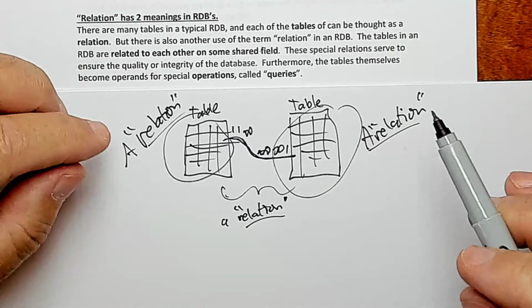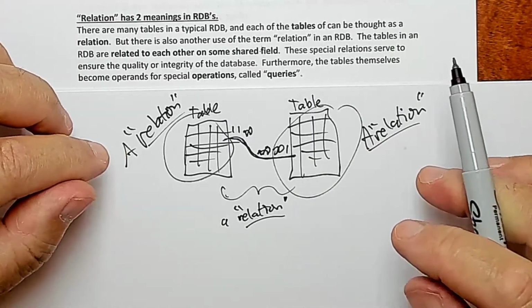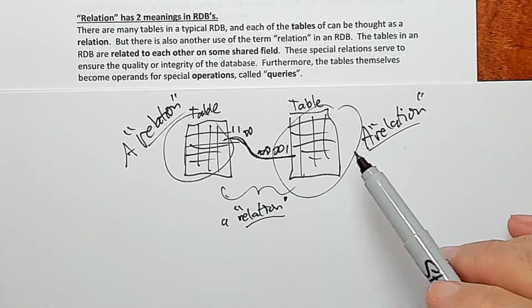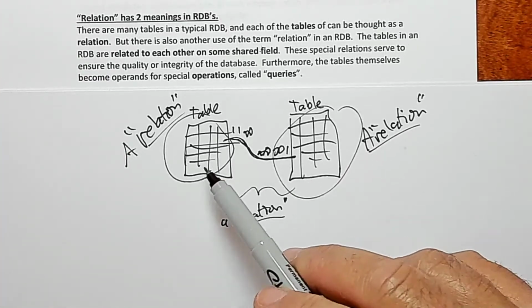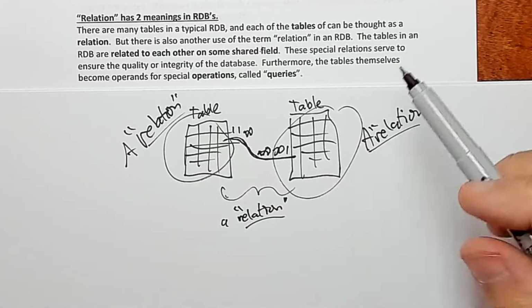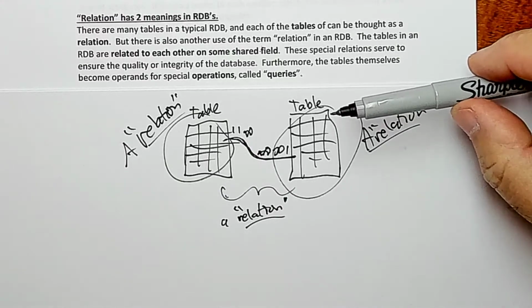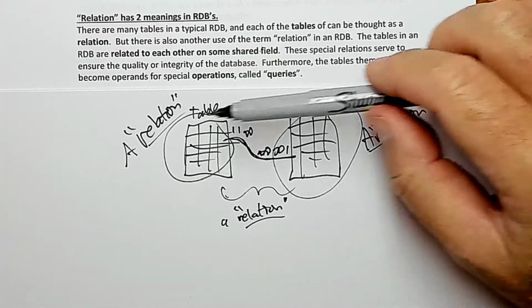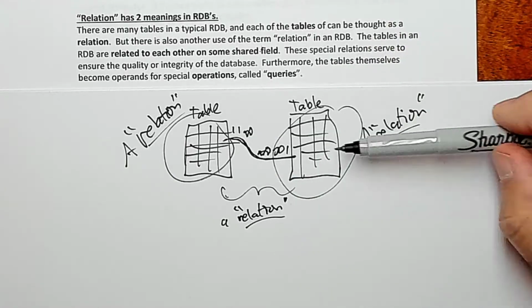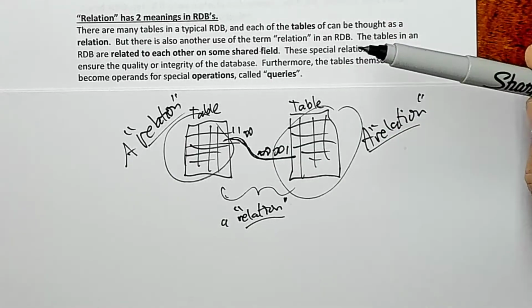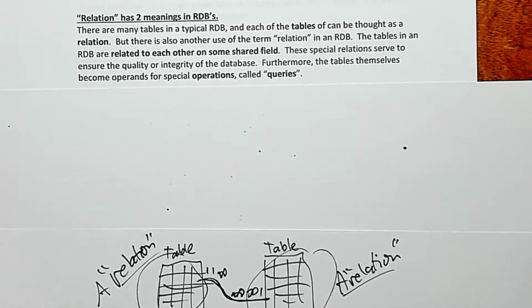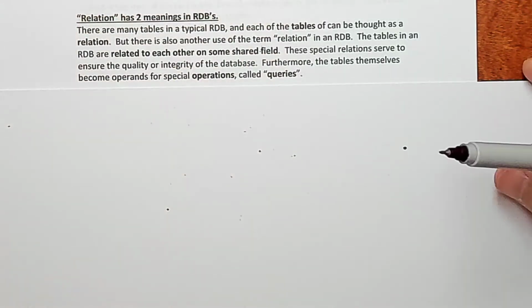Now, to make this a little bit more confusing or a little more complicated, these are not exactly different. That is, there's a reason why this is like that. Okay, so I'm just going to leave it there. You can think of these as separate uses of the same word. That is, the word relation meaning two different things, but it's a little bit more complicated than that. All right, so just kind of file that away in your brain there.